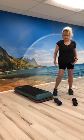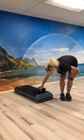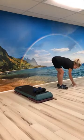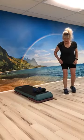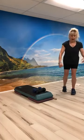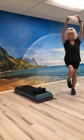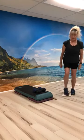Very nice. All right. So let's do another standing exercise using just one hand. So we're going to put the disc under our left foot. And what we're going to do is we're going to lunge two times. And then we're going to tip forward, pick up our disc. Lift it up overhead. Set it back down. And put your foot down.